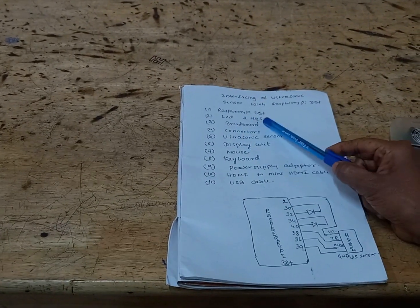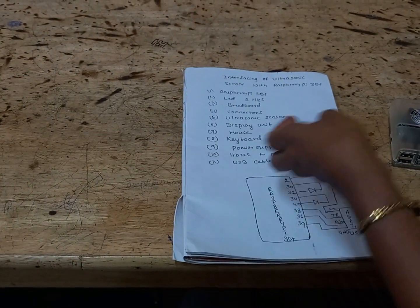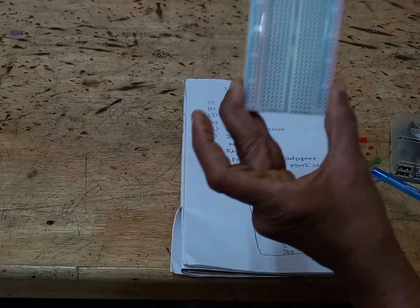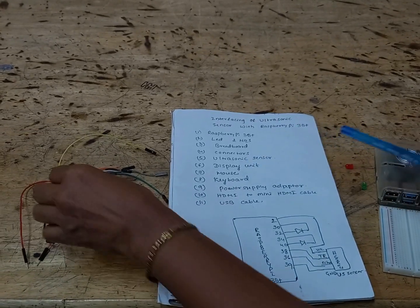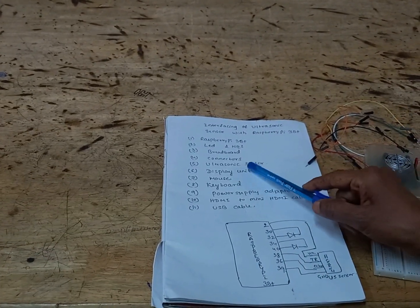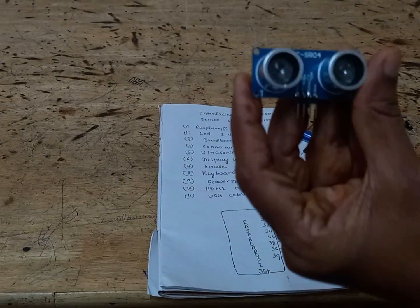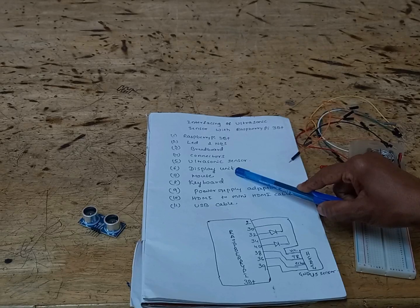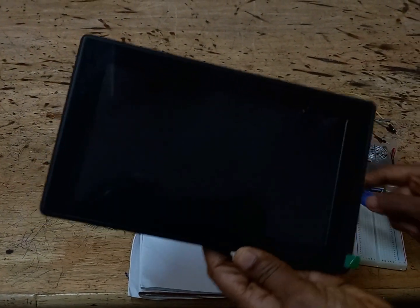We need two LEDs, a green and a red LED. One breadboard is required, and some male-female connectors are required. The main component is the ultrasonic sensor. This is the ultrasonic sensor, and we need a display to use the Raspberry Pi as a computer.